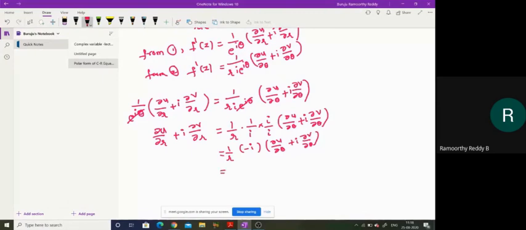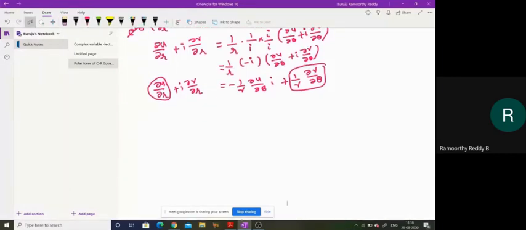Now you multiply. So that means it is minus 1 by r ∂u/∂θ times i, right? It is clear? Now we multiply with minus i. So then it is 1 by r into minus of i squared, which is nothing but minus of minus 1, it is 1, ∂v/∂θ, right? So here is ∂u/∂r plus i times ∂v/∂r, right? Now you compare the real and imaginary parts. So here it is the real part, and here it is the real part, right? From this you write.